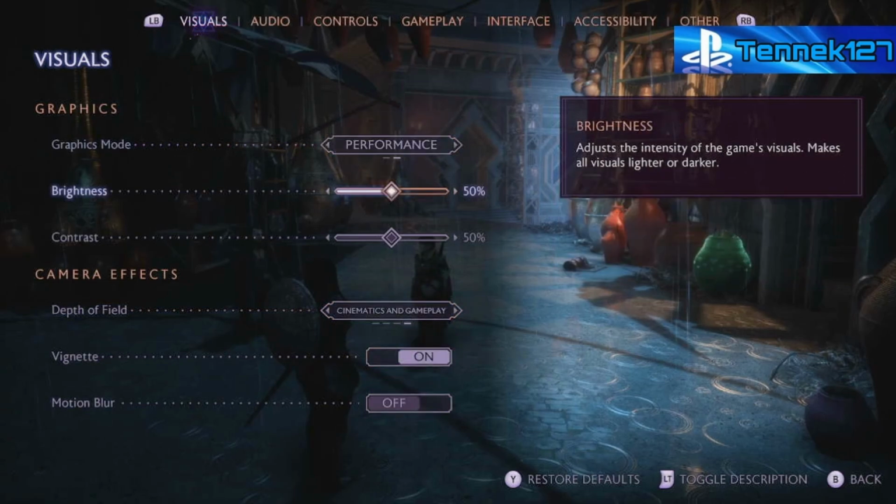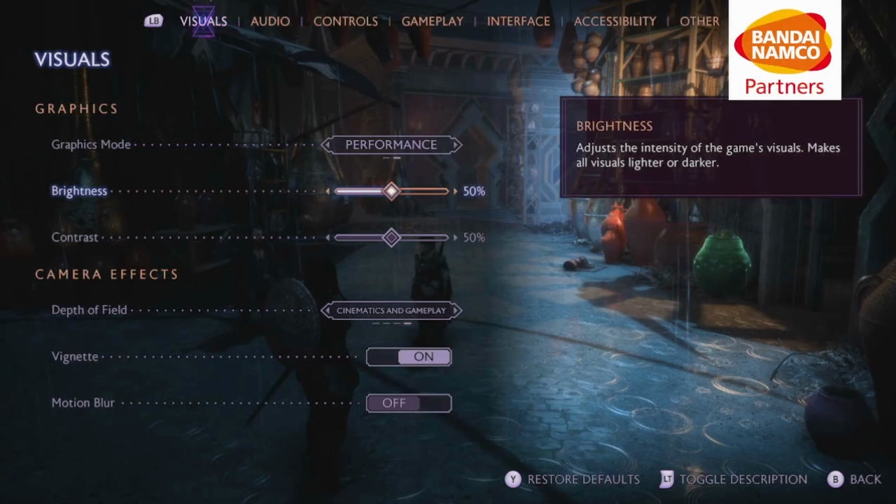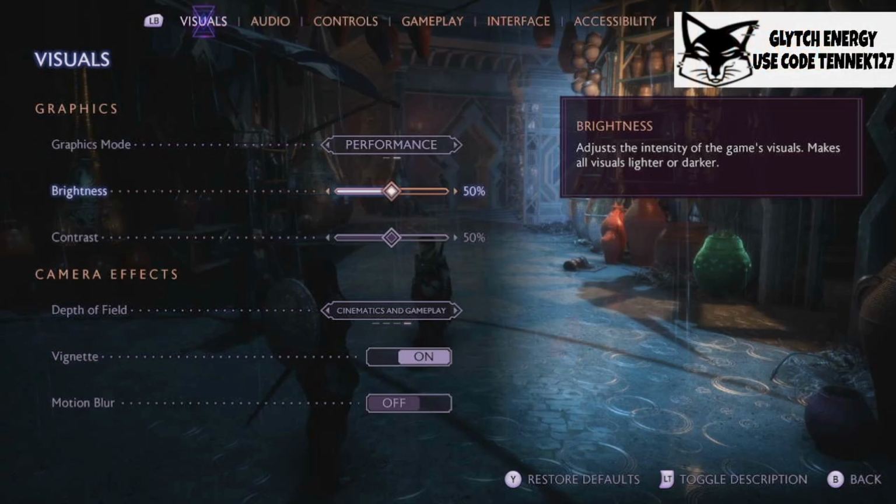However, if you are really concerned about performance, go ahead and put depth of field on in just cinematics, because depth of field does add some strain at the end of the day. So I would imagine frame dips will happen more often if you use depth of field during gameplay. If that option is on Xbox Series S, I would definitely be cautious about turning that option on.